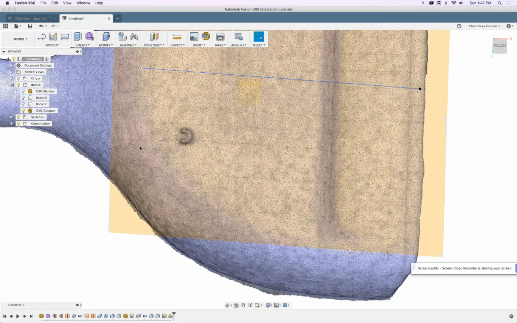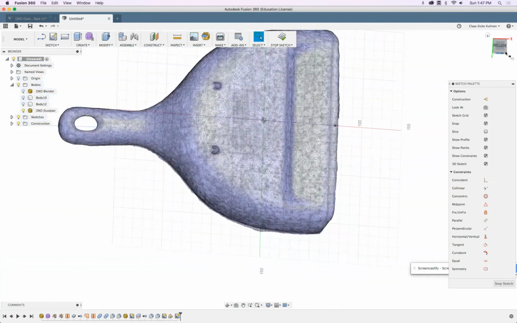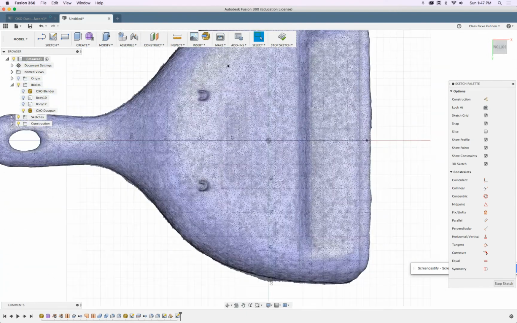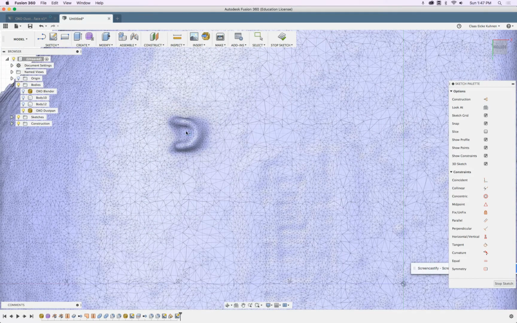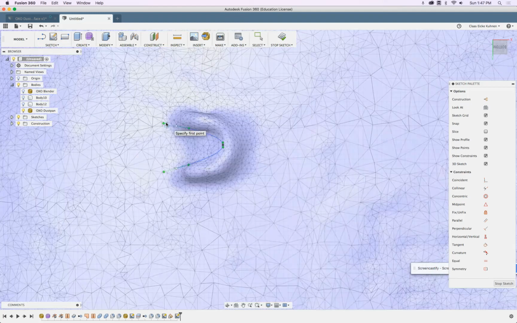And we will create a new sketch on here, go to the top view, and then all we will do is maybe via the spline command, let's see, yeah, click, click, and click there. Maybe scale this out a little bit.